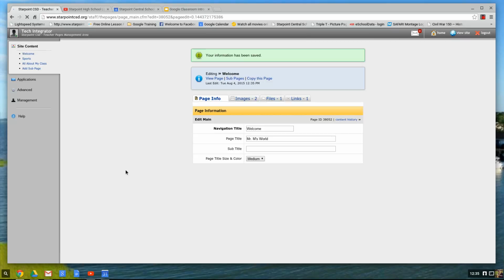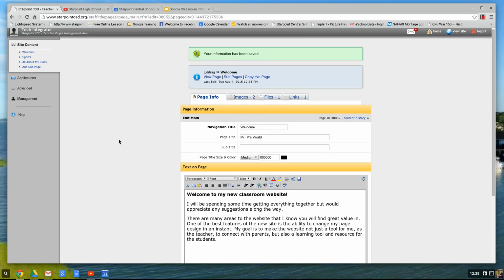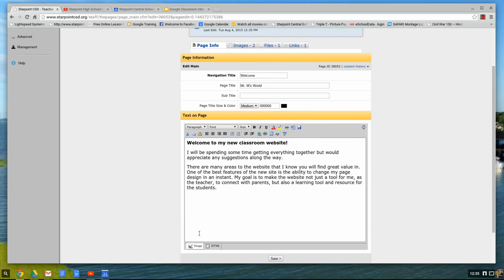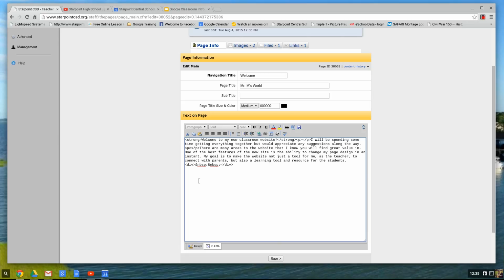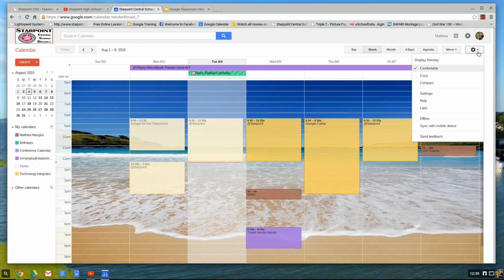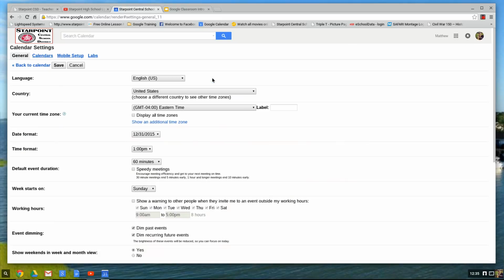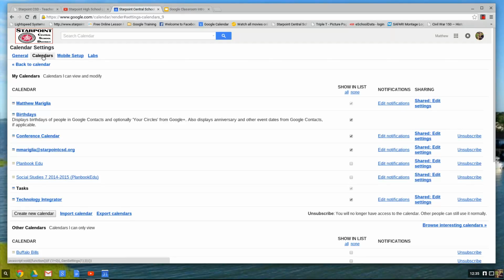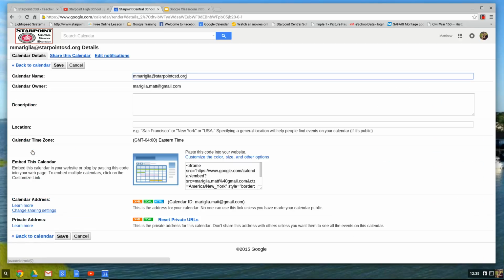One other thing we can embed is our Google calendars. So let's try that. Again, we're going to go to HTML. We're going to get our spot that we need to be. We're going to go to our calendar, and it's up under settings. We're going to hit our little gear wheel over here on the right, go to settings, hit calendars, and then we have to pick the calendar that we wish to embed. Let's say I want to embed this one. I'm going to click on it, and it gives me right in the middle, embed this calendar.